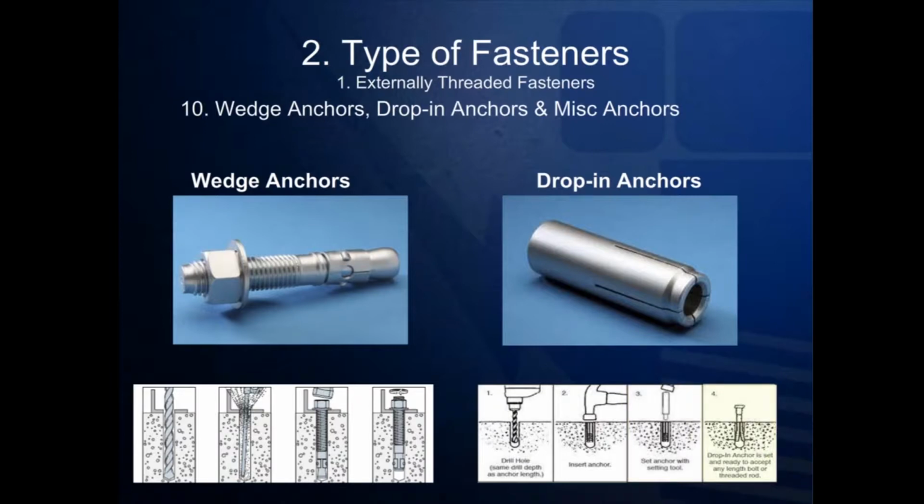Although both wedge anchors and drop-in anchors are permanent, drop-in anchors are slightly less intrusive as they sit flush into the concrete. And in the case that the machinery ever needs to be moved somewhere else, you won't have an anchor sticking out of the slab creating a tripping hazard.